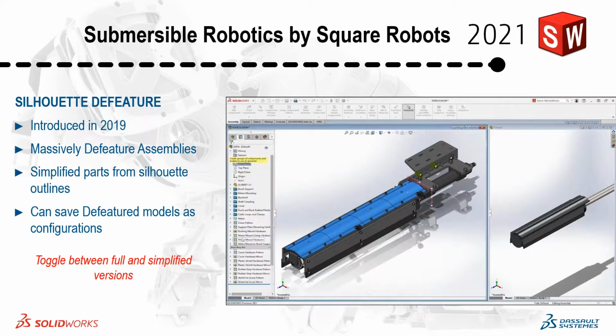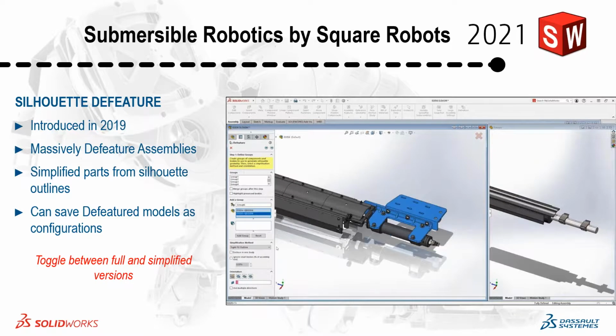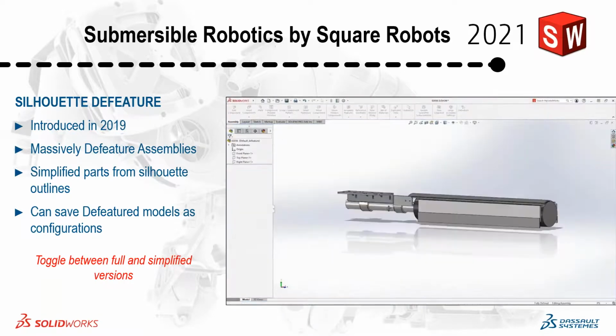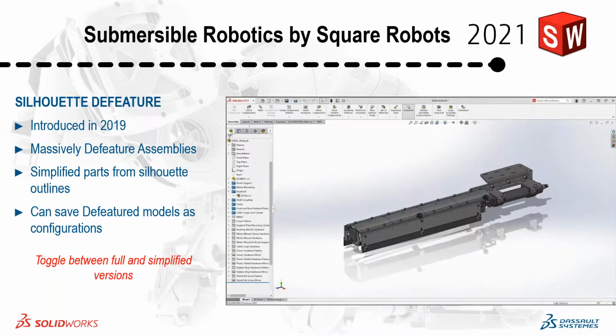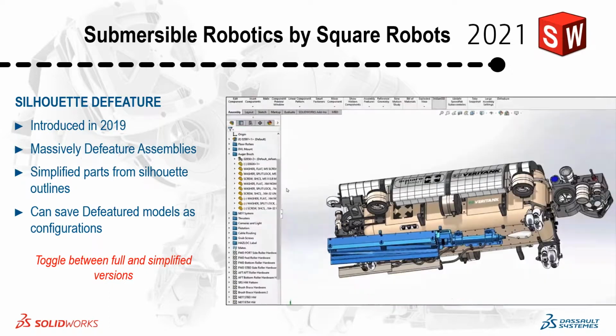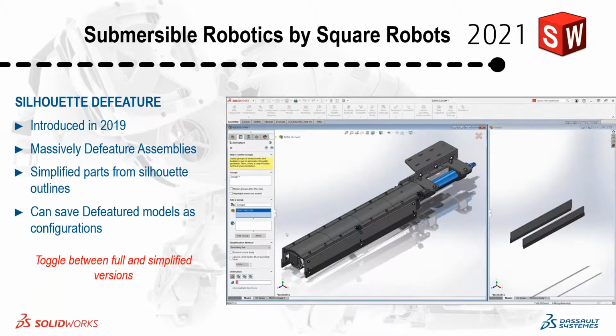But there is always one problem with this Silhouette 3D feature. We can only save the simplified version into another file that of course is linked to the original file, but it's still a hassle. Then we end up with a few duplicated files, only with different simplifications of that particular model.